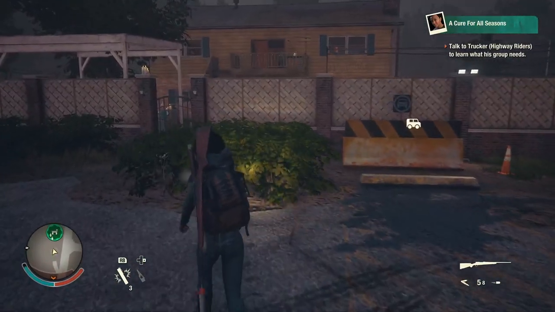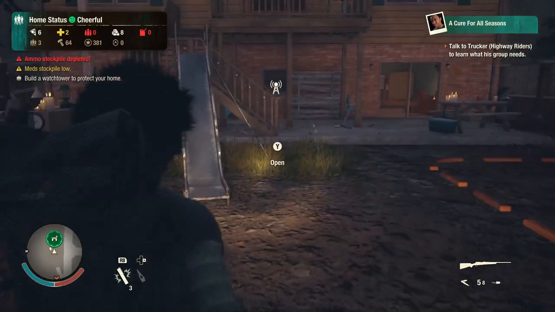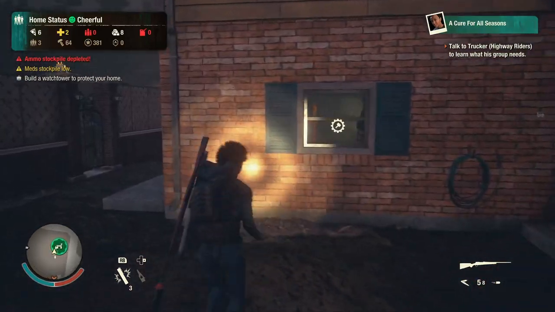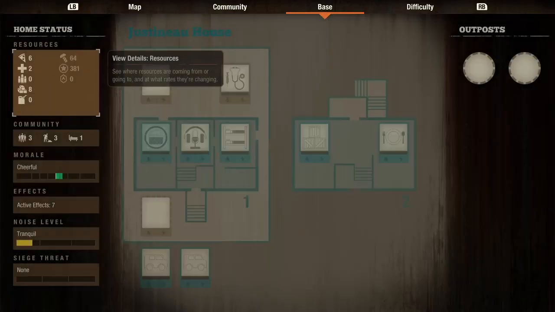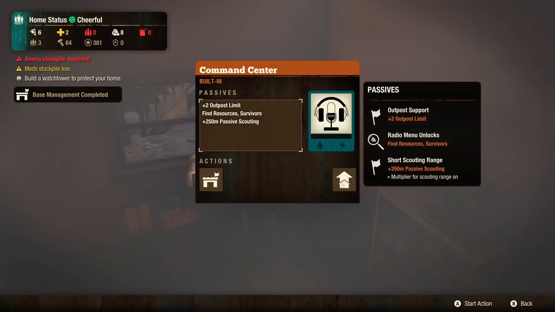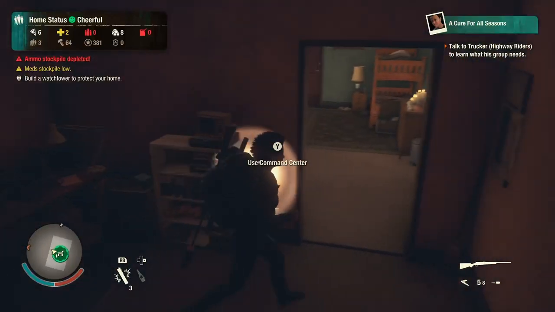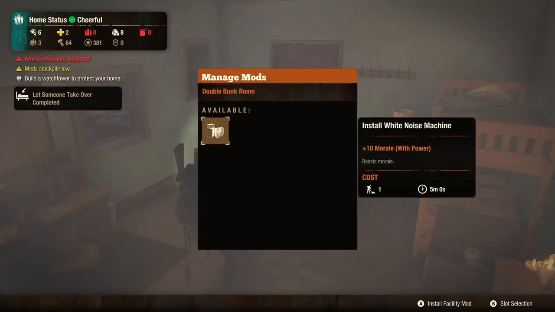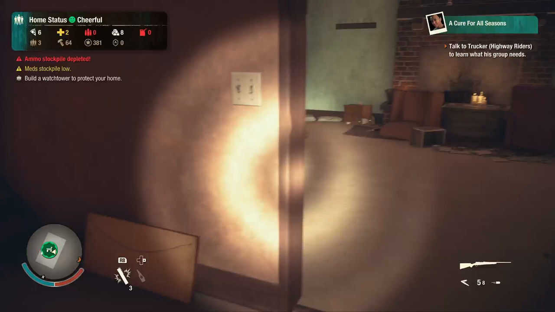Alright, so this is where our vehicle can be. Maybe I should get started on that. On what? I don't know. Alright. Apparently there's something here. What does that do? I don't know. Outpost. Unlock map exit. Ooh. Few beds. Ooh. Oh, with power. Okay. I don't have power. Not yet.